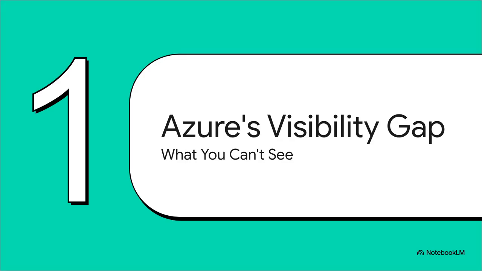You know, the whole problem comes down to this thing that security folks call a visibility gap. And it's a fundamental challenge in how Azure is built. See, unlike some other big cloud platforms, Azure just doesn't log every single little thing, and that can create some serious blind spots for your security teams.